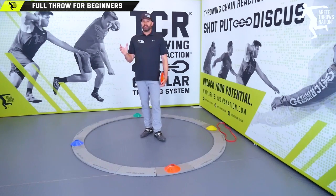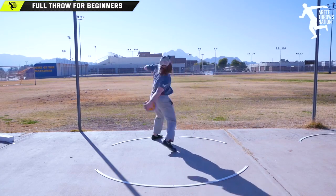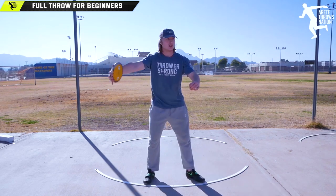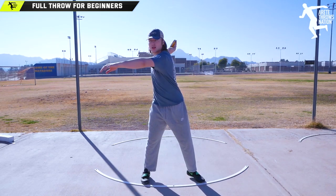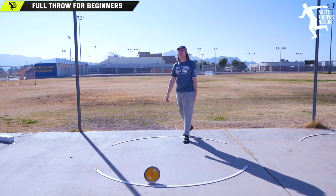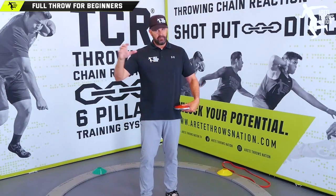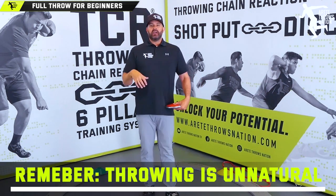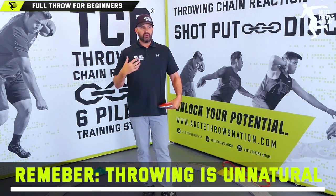And no matter how good the discus thrower is, they're going to have those throws where it's mistimed, it comes out of the hand, the angle's wrong. That's going to happen. So when your athletes do that, let them know, yeah, that's part of the whole process. And remember, one of the things we talk about extensively in our videos, in our camps, in our system, is that throwing's unnatural. It just takes time to feel how the throw is supposed to work.